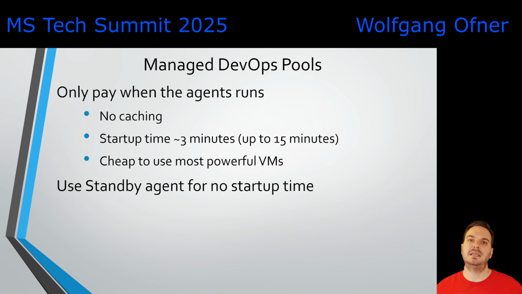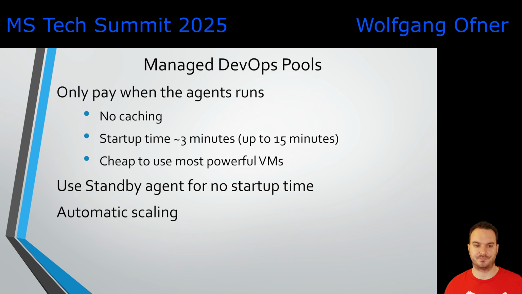So my idea would be to create a new agent the first time you run your pipeline, and then you have the agent for a couple minutes on standby. So if you run several pipelines after each other, you can reuse the agent. But if there's nothing coming for like 3 or 5 minutes, then you delete the agent. The advantage is you can use caching, the same agent, you don't have to wait, but you only pay for a couple additional minutes of the agent.